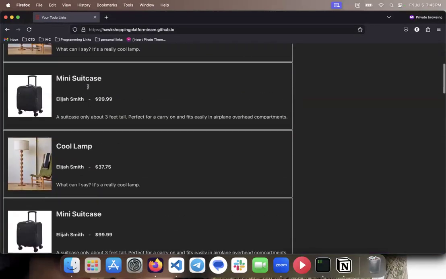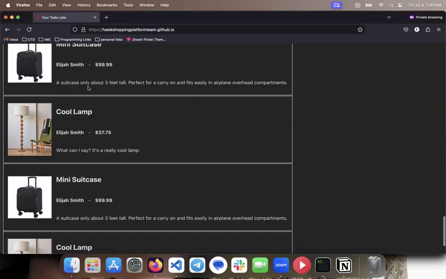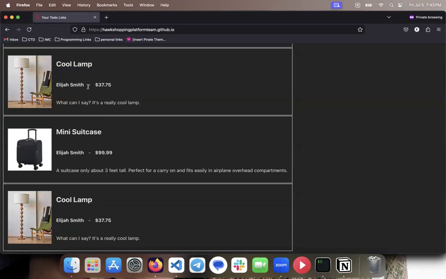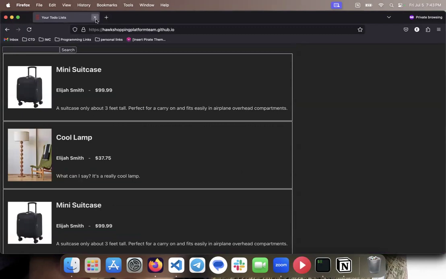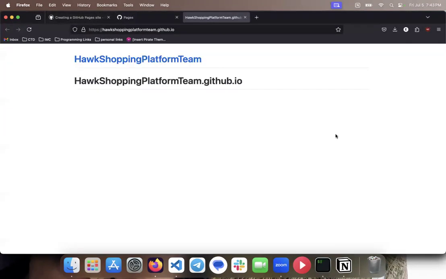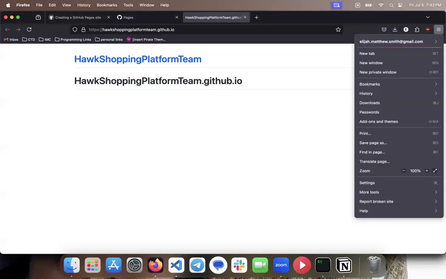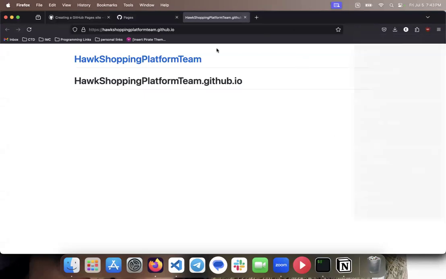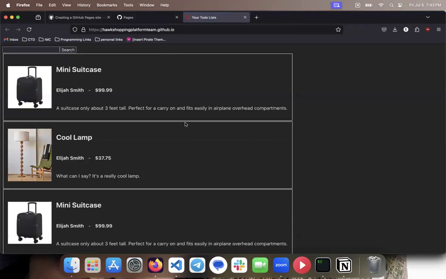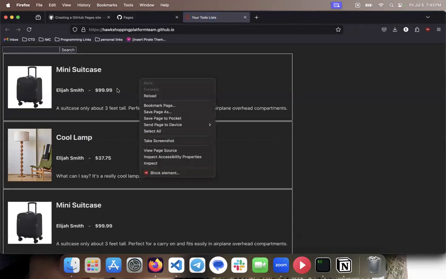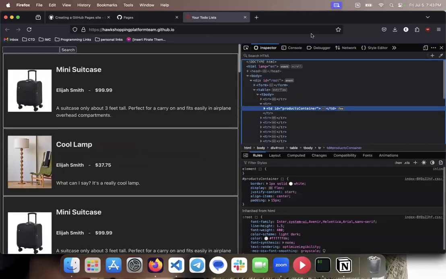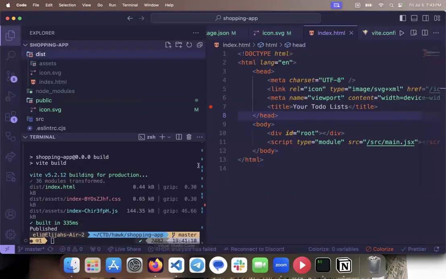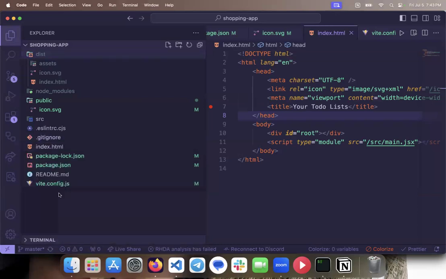Sweet. That was really easy, actually. Normally it's a lot more difficult. So in the end, after a few seconds, when I go into my page, which sometimes your browser is just going to cache the old version of the page for a while. But eventually you will see either the actual application that you can use, your to-do app, or you'll see a white screen that has a bunch of errors in the console. And when you have errors in the console, then you'll have to work through them.